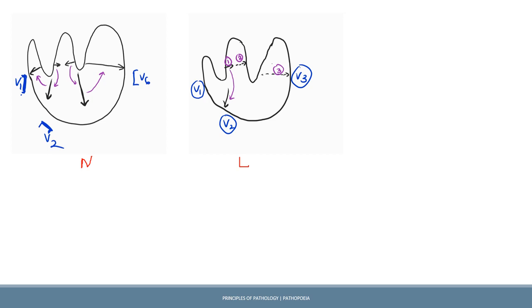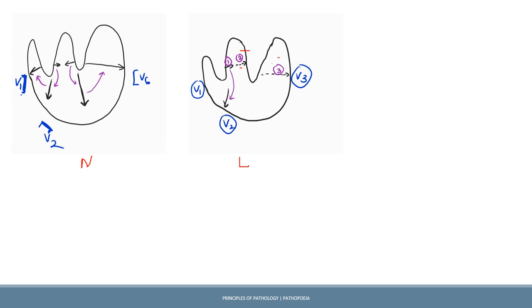The left bundle is blocked, therefore we have the right septal wall depolarizing first, and then we have a small vector towards the left septal wall. Then finally we have the left free wall contracting. Now the 2 and 3 happen late, and that's why I've represented them with the dashed line. The right ventricle is slightly contracting earlier than the left ventricle. So let's plot the ECG findings.